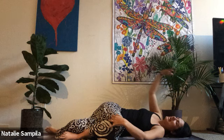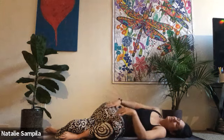Start to bring the right hand back towards the right thigh if it's not there already. Slowly roll, unwinding the spine. And turn your head to the left. Bring your arms down by your side. And just let the spine kind of come back to neutral. And you'll set up for the other side.